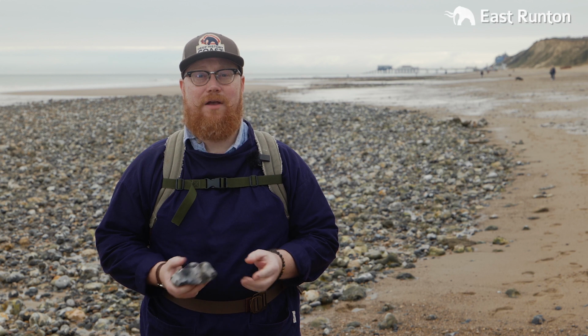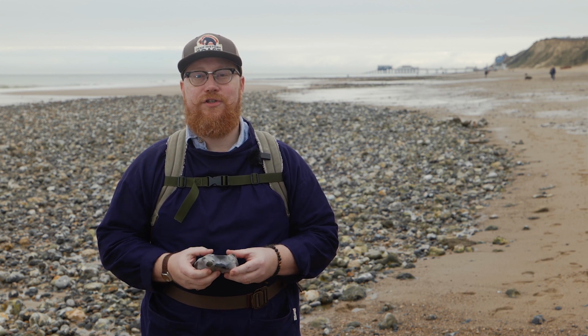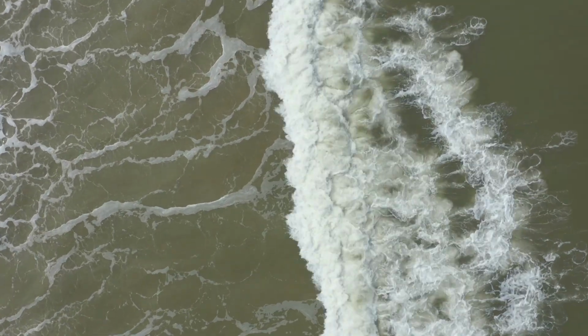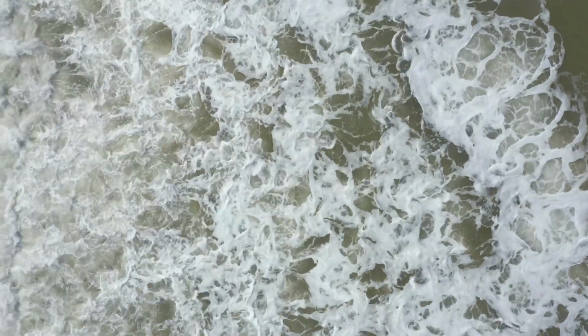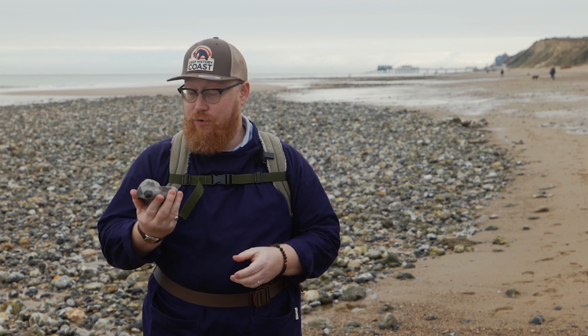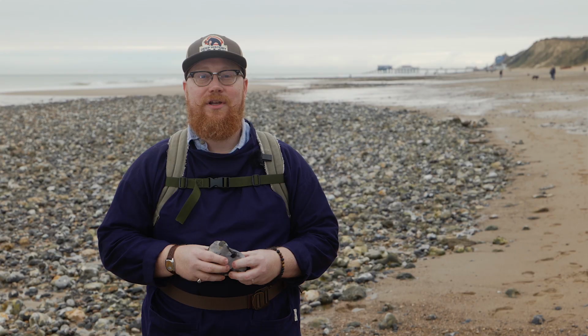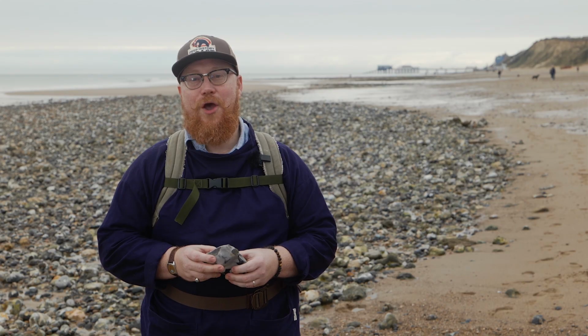There's a gap of over 60 million years between the deposition of the crag formations found in Norfolk and the most recent chalk deposits of the Cretaceous period. This is because any sediments that were laid down during this time were washed away by later seas that formed the crag. The oldest rocks to be found on North Norfolk's Deep History Coast were formed during the Cretaceous period, around 100 million to 70 million years ago.